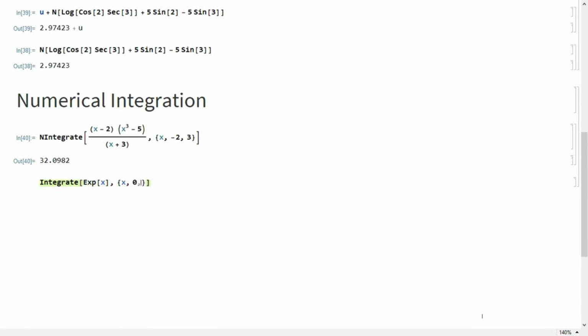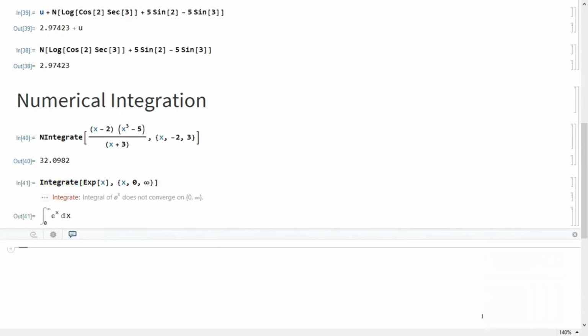If I do this, Mathematica immediately tells you the integral of e to the power x does not converge on 0 to infinity. So this is how you can check whether your expression will converge or diverge.